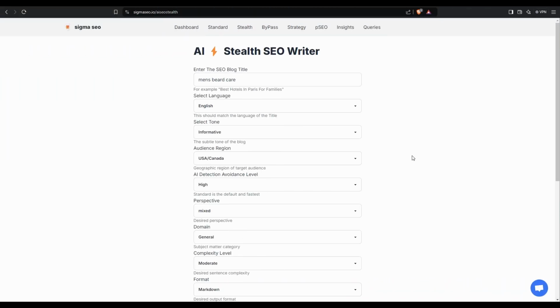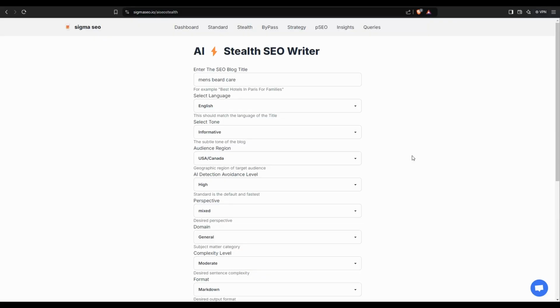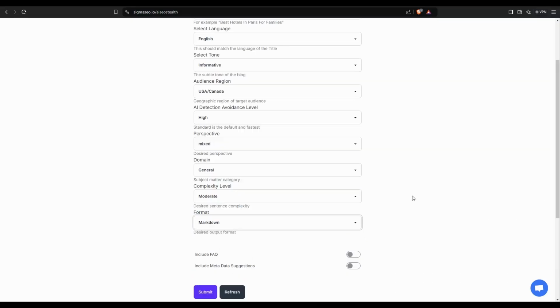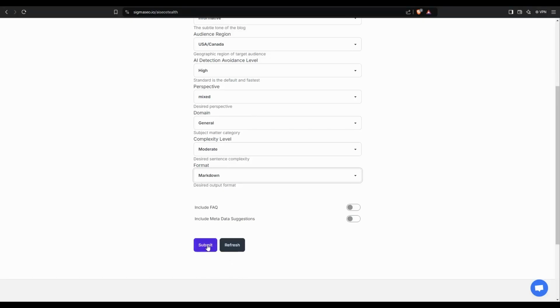So Sigma SEO has been around a while. Based on some user feedback of some varying results in terms of AI detection or humanization of content, there was some additional investigation done into why these variations could be happening. So I'm just going to rerun this article. We're going to use all the same parameters, but when we get down here to the format, previously we did it as plain text. This time we're going to generate it as markdown. So I'm just going to generate this and I will show you something.